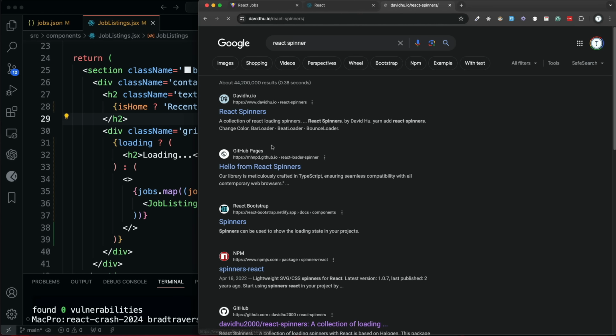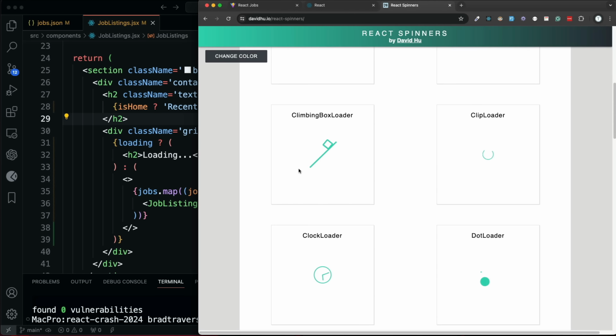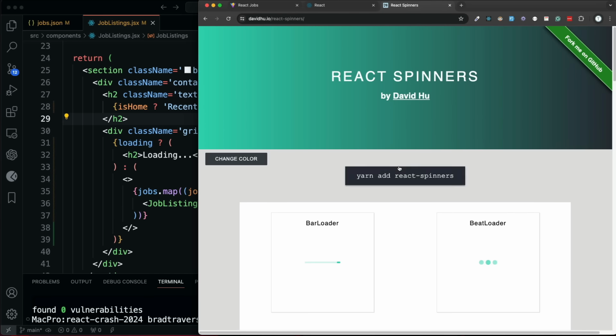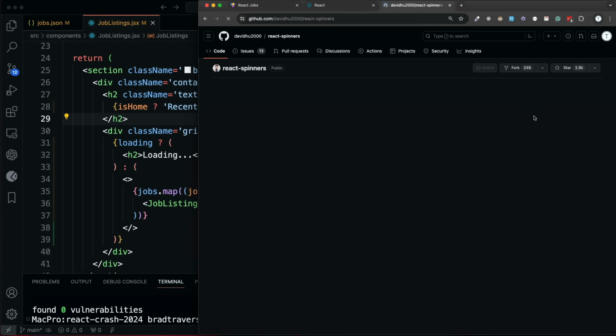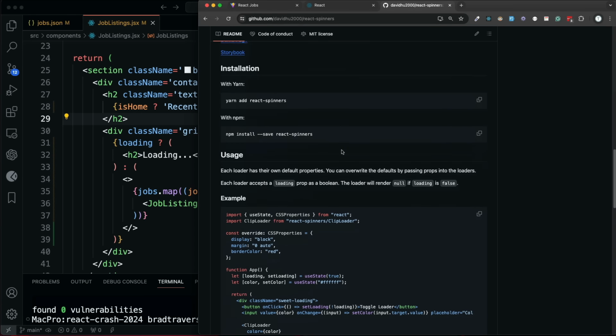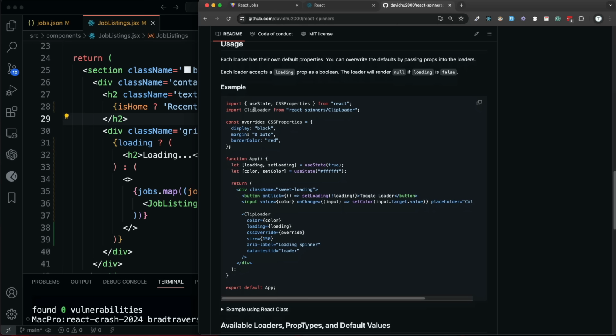React spinners. Yeah, so you can show all these things. I want the GitHub page. Okay, so the way that we use it is like this. We can use the clip loader. So apparently there's different loaders. We're going to just use the clip loader and then put it in like this.